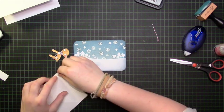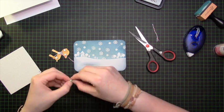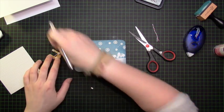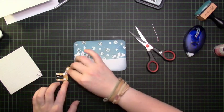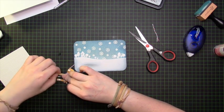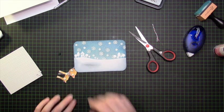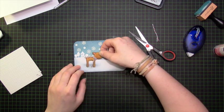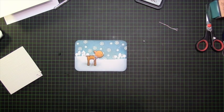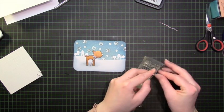I have these foam dots. They are tiny, but they are thick. I think they are nearly 3 millimeters thick, and cheap. And I popped up this deer with the dimensional adhesive to the card, and he looked a little lonesome to me, and no one should be lonesome on Christmas Eve, so he got a little friend from the Frosty Friends.